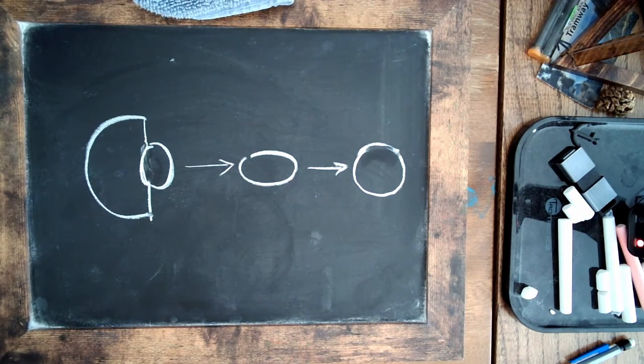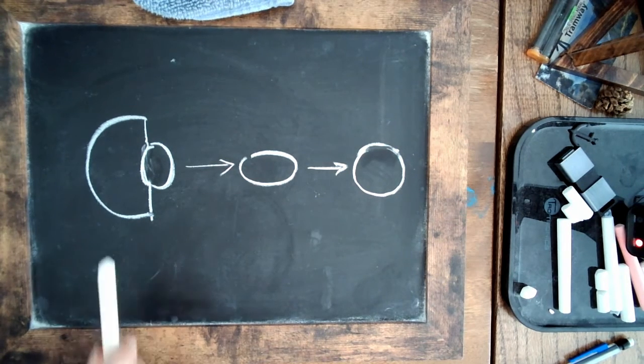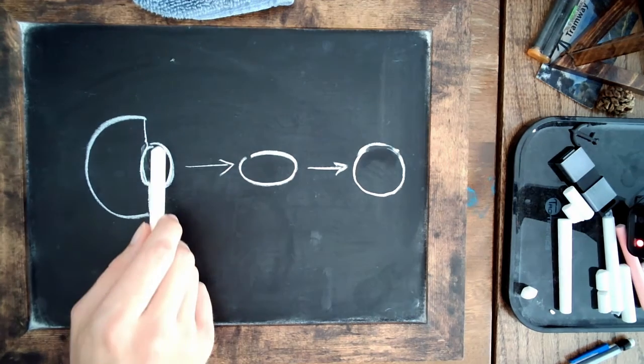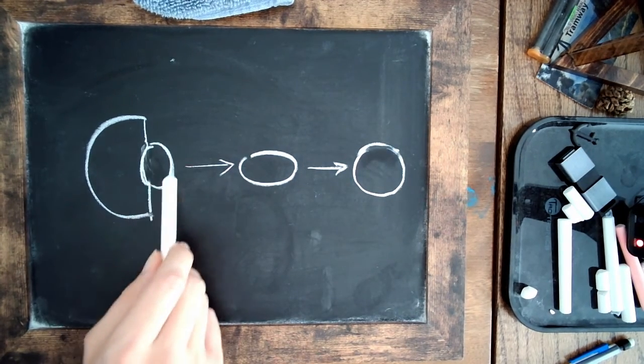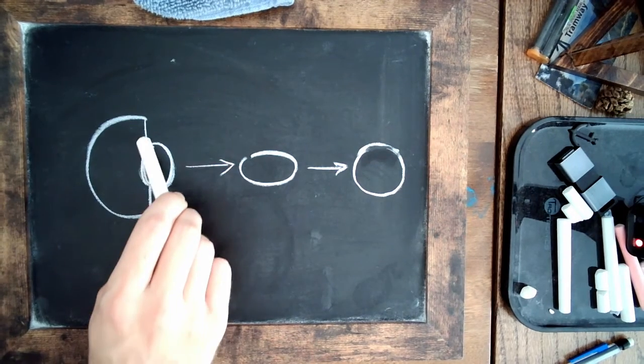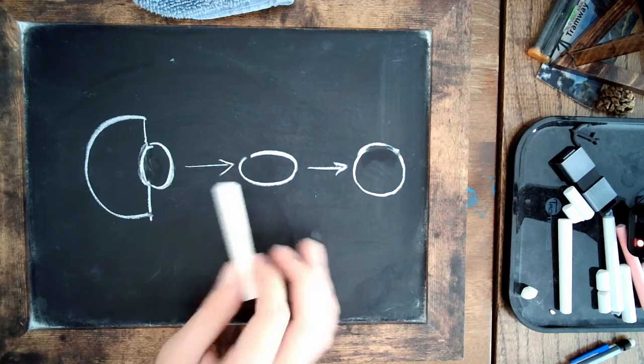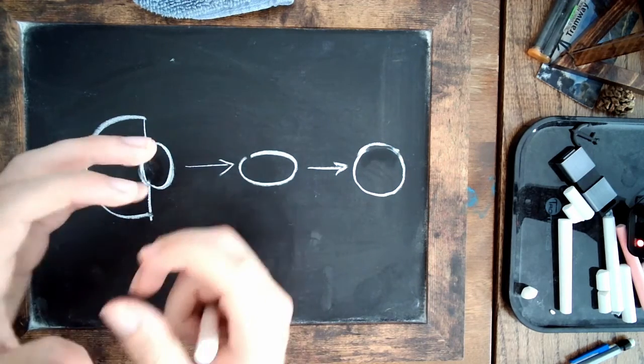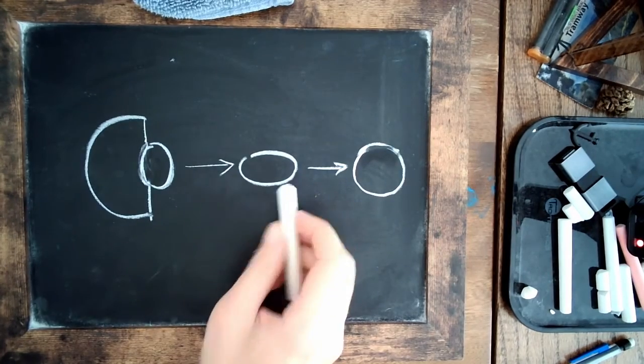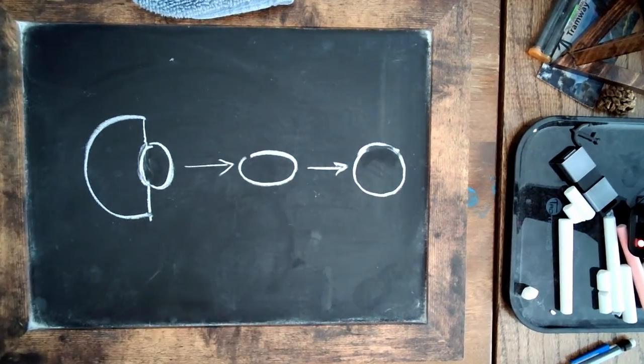So I'd encourage everyone to take a look at some of the slow motion footage of what happens when a golf ball hits a club head at high speeds, but we get something roughly like this. The golf ball actually deforms quite a bit, pancakes if you will, and you get a slight indentation in the club head since it's also a deformable material. And then once it's released, the ball has a tendency to spring and elongate itself in the opposite direction before pretty quickly returning to the round spherical shape.